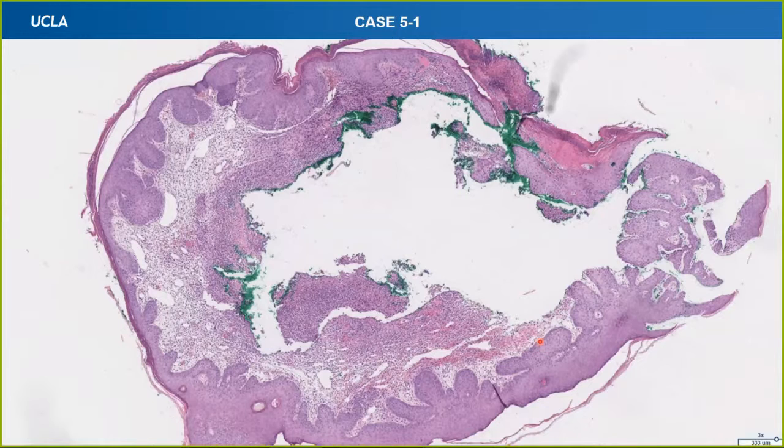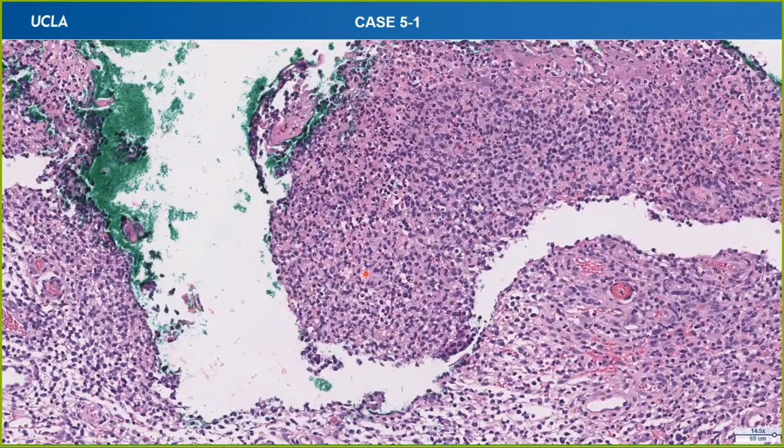Okay, here is a somewhat polypoid skin fragment that came in with rule out wart. And what do I see here? There is prominent dermal inflammation. So you know that this could possibly be a ruptured follicle or folliculitis. Going to a higher power, we see that the inflammation is more like an abscess with neutrophil predominant inflammation. So still could be an inflamed follicle or ruptured follicle or folliculitis.